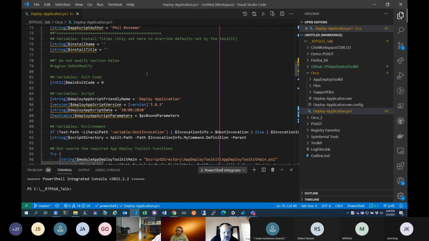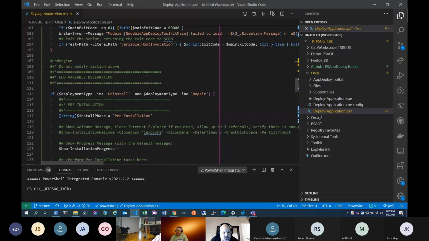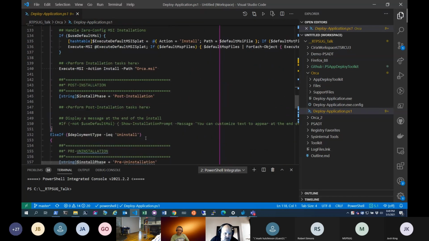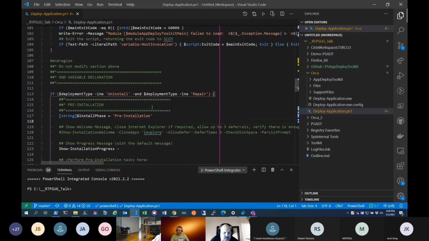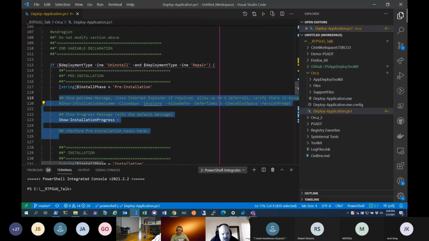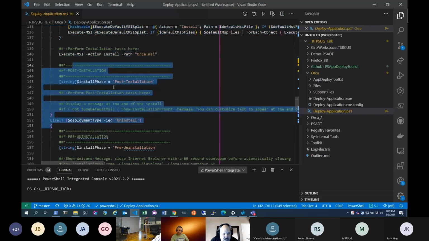As we described before, we're going to scroll down some more and find the editable variables. There is a section for installations, one for uninstalls, and one for repairs. We're going to come down to the installation section. This is very flexible in that you can do a pre-installation section, an install section, and then a post-installation section if you need them.